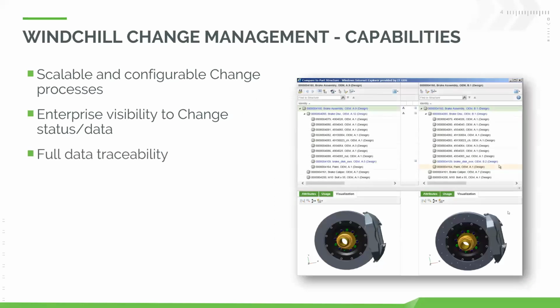And then, like I've been talking about, having all the information within one system gives you full traceability. Whenever you're moving from version, we'll use the example here, A.9 to B.1, and all the changes that have gone in between those, you have the traceability: who made the changes, when they were made, and why they were made, all within the one system.